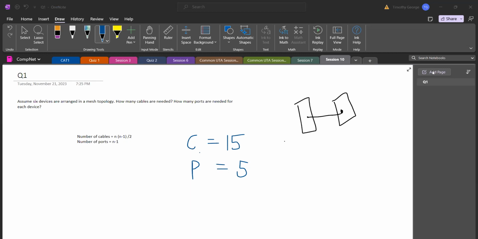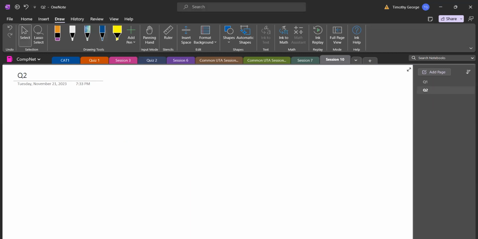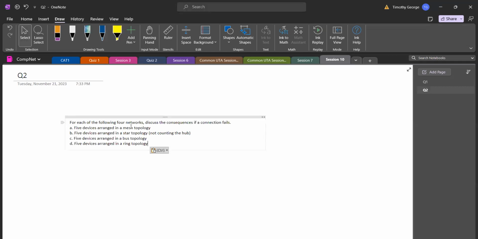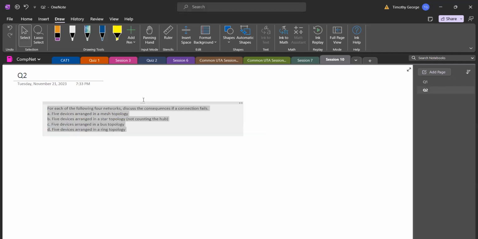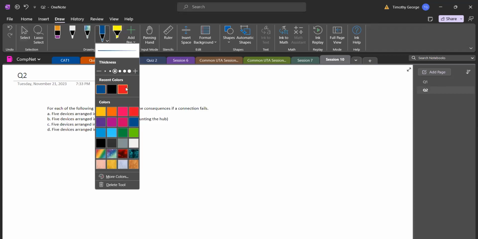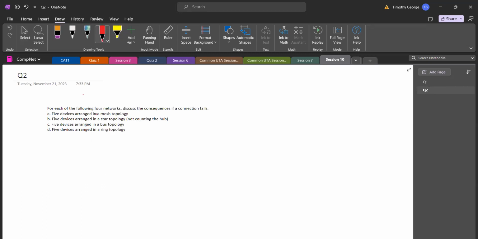Question 2. These are again textbook questions. We're given, for each of the following four networks, discuss the consequence if a connection fails.